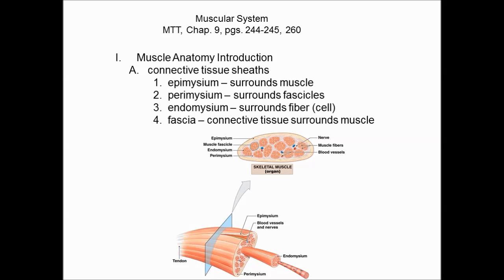But anyway, the perimysium surrounds the fascicle, and the endomysium is around a single cell. So here's a cell. These are the myofibrils coming out of the cell. So endomysium surrounds a single cell or a fiber. Now, not only is there epimysium around the muscle, but often there are layers of connective tissue, which we call a fascia. And you'll probably see that when you're dissecting the cats in lab this week.